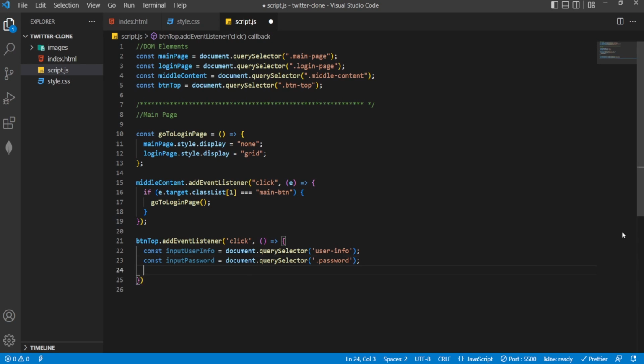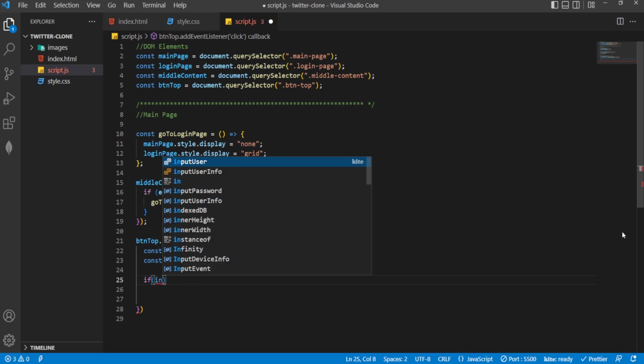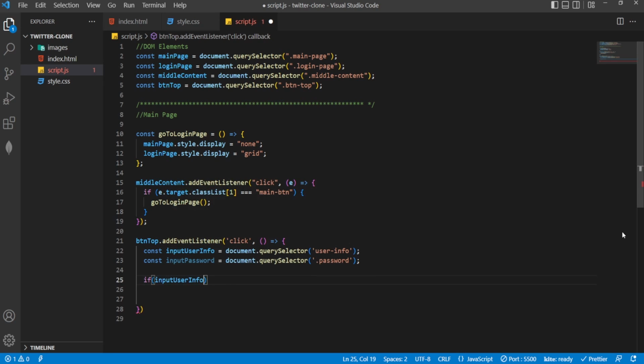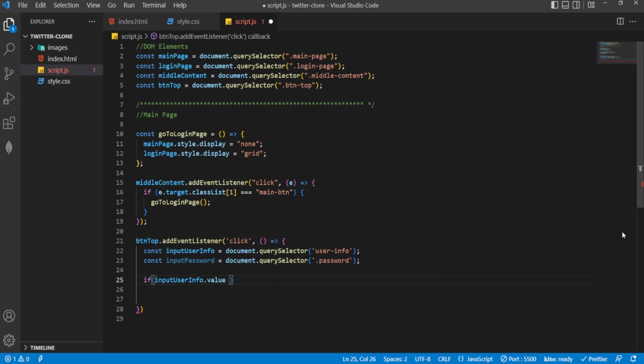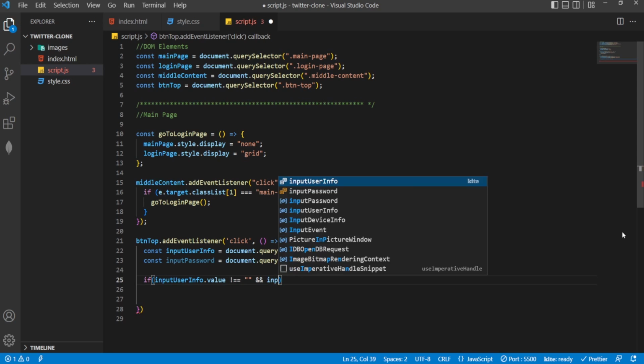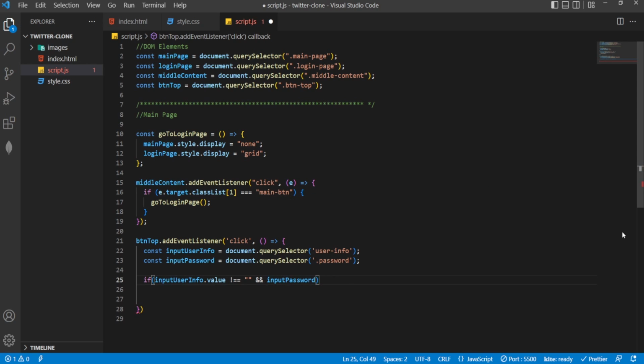So now we need to use if statement in order to check input field is empty or not. So let's give is input user info dot value not equals to empty string. It means that input is not empty. Then we need to use logical and operator. And we have to check here input password dot value not equals to empty string.